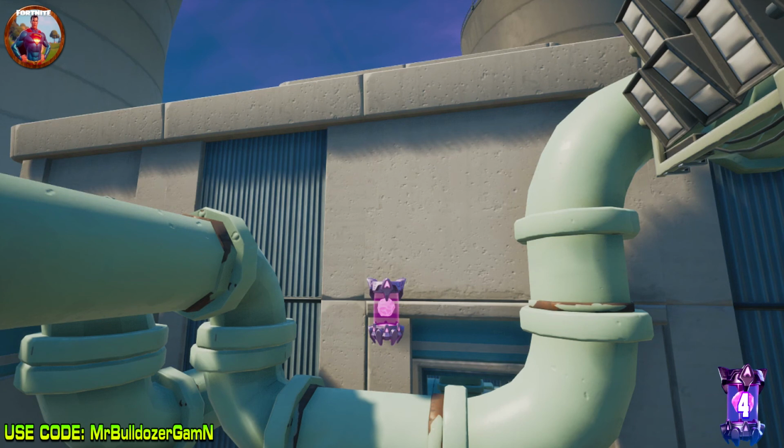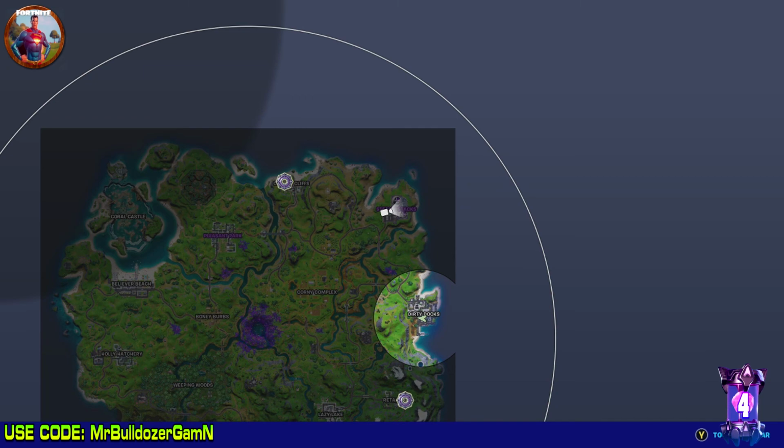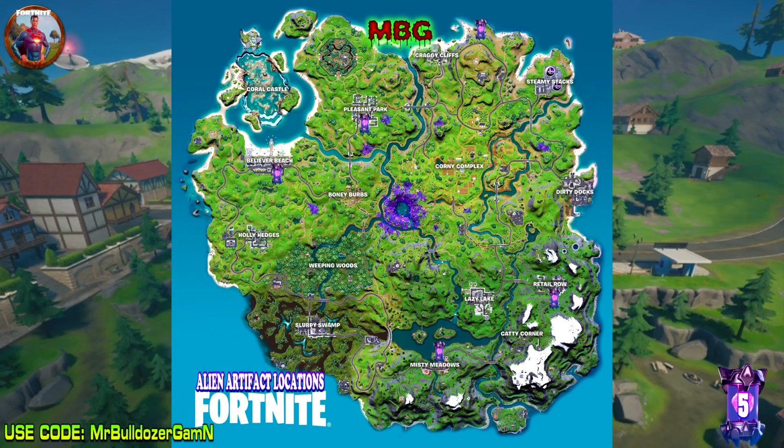And this is our last one for week number 4. So if you have all the artifacts up to this point, you should have 76 artifacts if you have not used any of them. That's just by collecting the ones that come out every week.